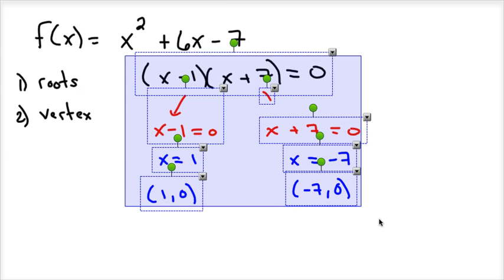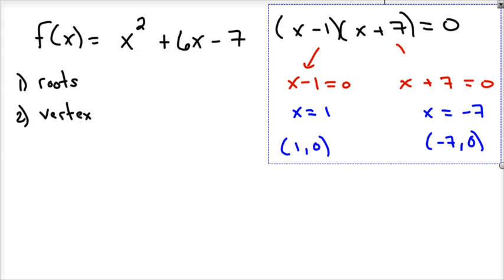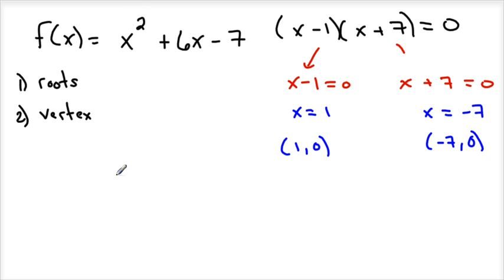We're going to follow a nice simple formula for the vertex. So the vertex of the parabola, we're going to follow this formula: x equals negative b divided by 2a. Keep in mind, that only gives you the x-coordinate of the vertex. There's another step to find the y-coordinate. So the standard form is ax squared plus bx plus c.